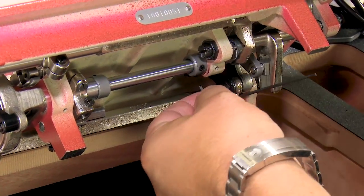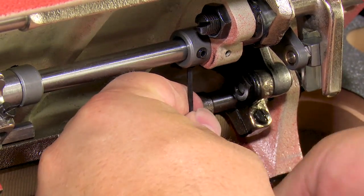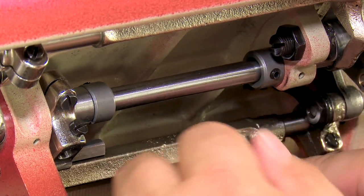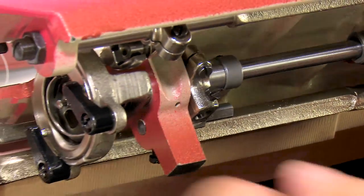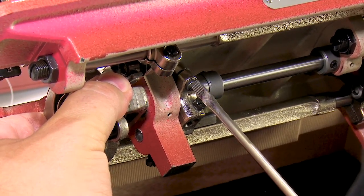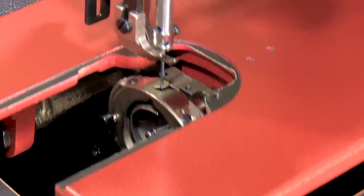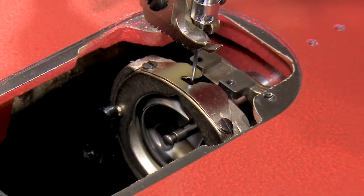There's one. There's two. Okay, now I'm gonna loosen this. Oh yeah, I can see my pin mark. I needed to go that way. Okay, there we go. Let's check it again. There's our gap. Now we're in the center. And we know we have our left and right timing right.